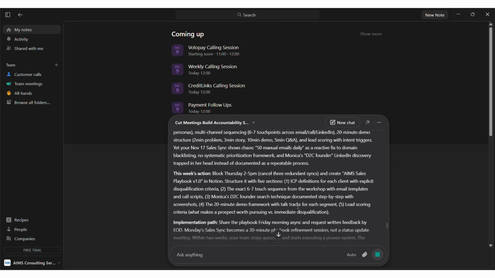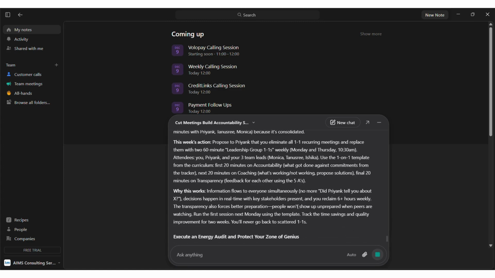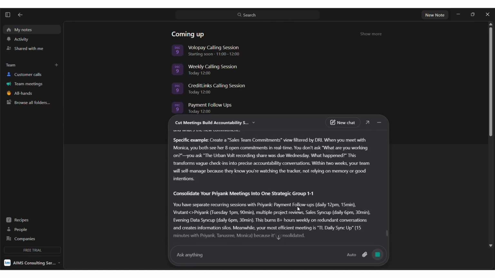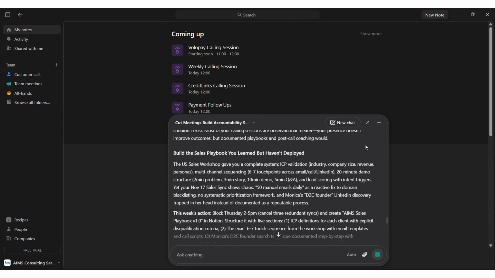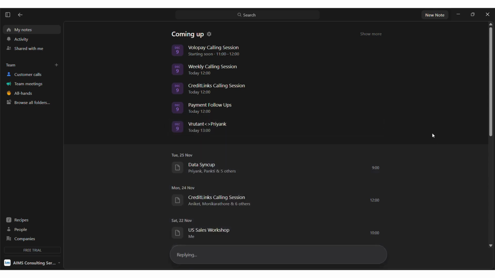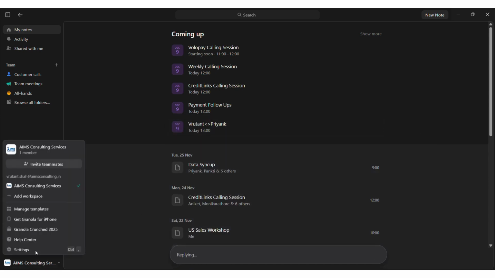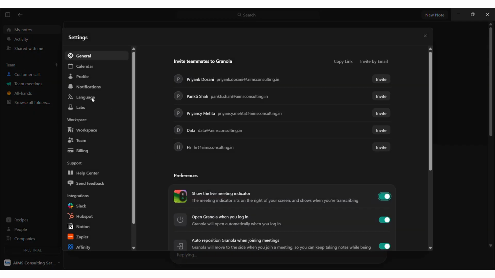How this works is, for example, whatever meeting I have, this tool also gives me a reminder that I have this meeting scheduled at this particular time and I need to join 5 minutes early. Or else, this is how the note taker gets added in.